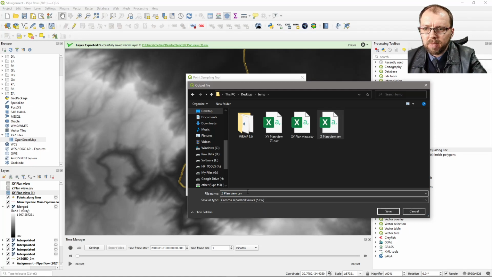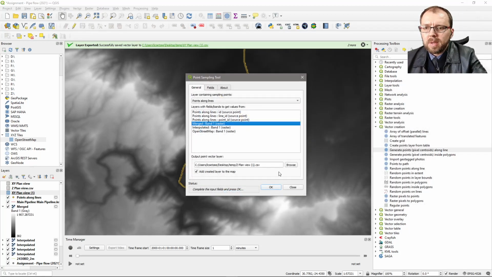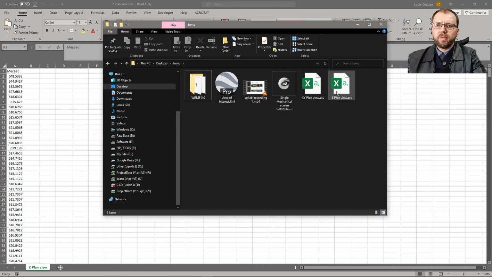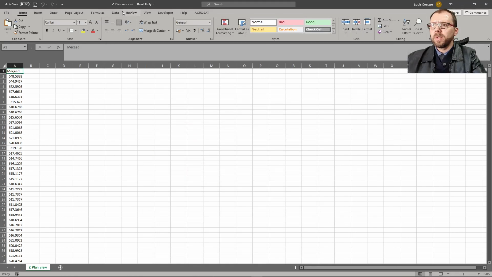Or again, I have already exported it, so I'm just going to call it number 1 and then save it. And once we've got it, then we can export our files. It's easy as that, ladies and gentlemen. Let's continue. Okay, there's my 2 files that I've exported. I can open them in Excel as I've done over here. So the first one was the Z coordinates, only the Z elevations.